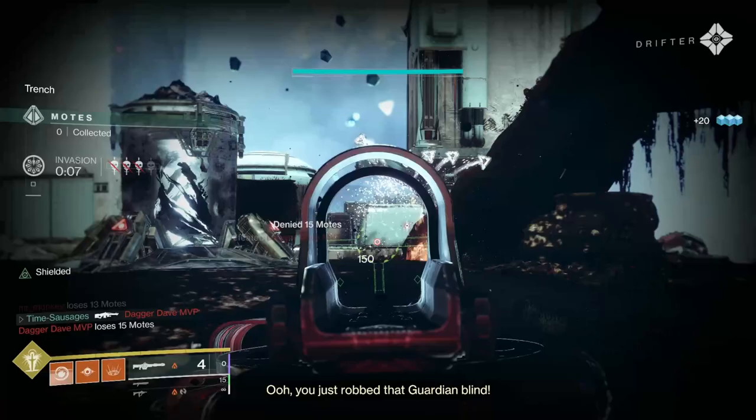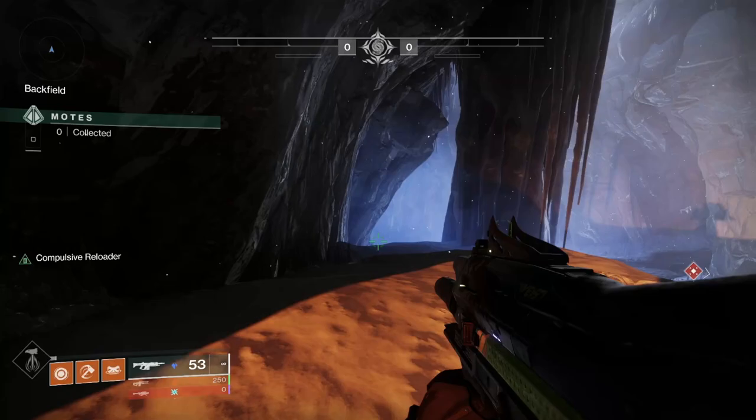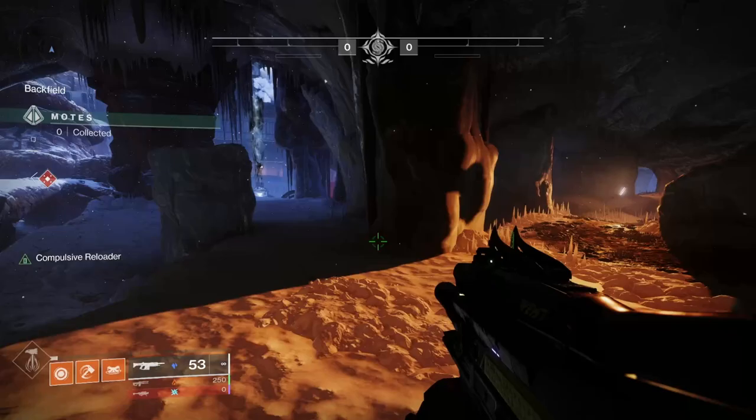Now, there are only two maps that use these teleporters, so let me show you exactly where they are and where you pop out. This first one is called New Arcadia, and it's one on Mars. You know the one. It's slightly red and a bit snowy, which might make you think you're on Europa, but you're not. So here I am in the opening area.